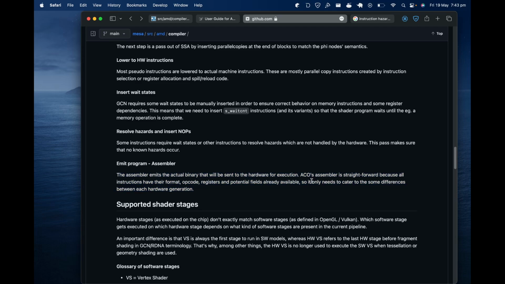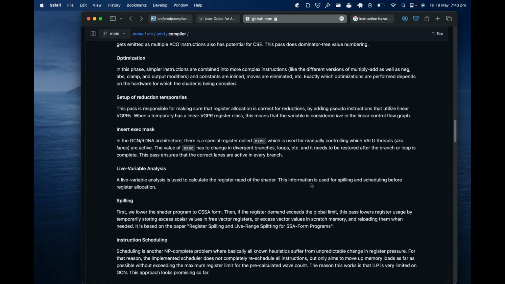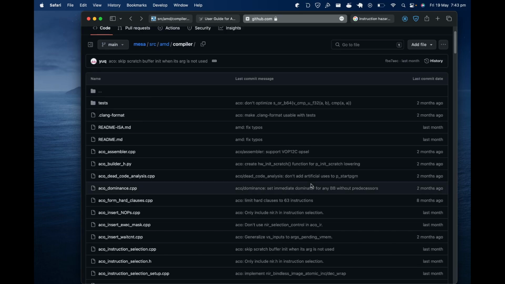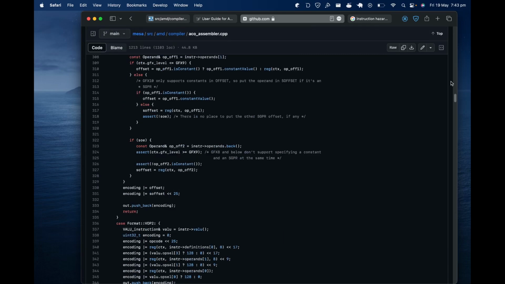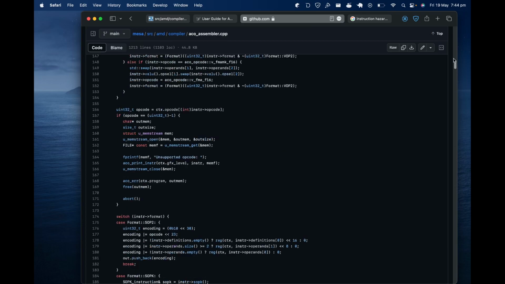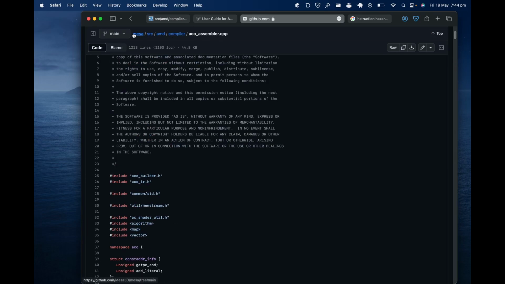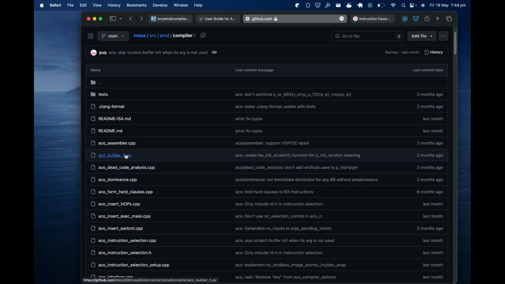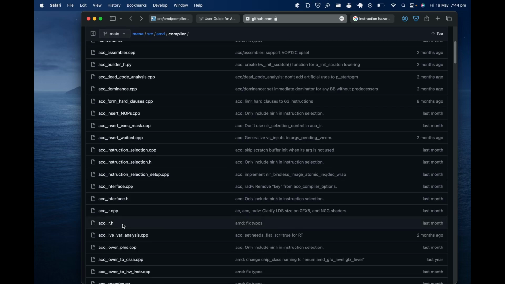Some differences between each hardware generation. Yeah. Okay. And I think they kind of covered it here, right? Each instruction format, they're trying to encode the instruction for that. What about the, I mean, where's the lowering? Is it the final lowering? Instruction selection.